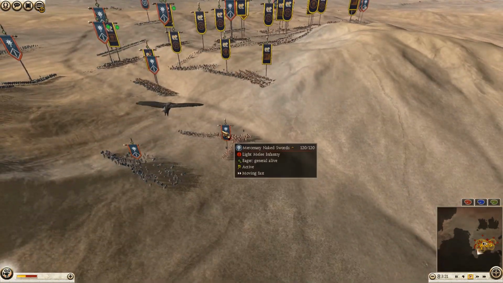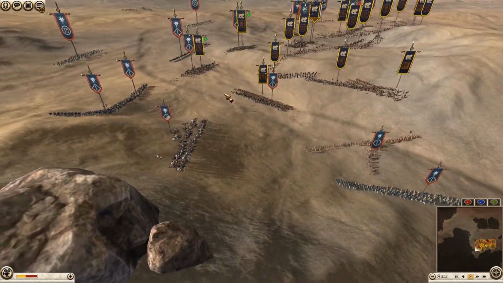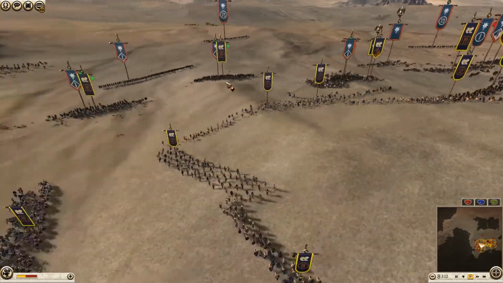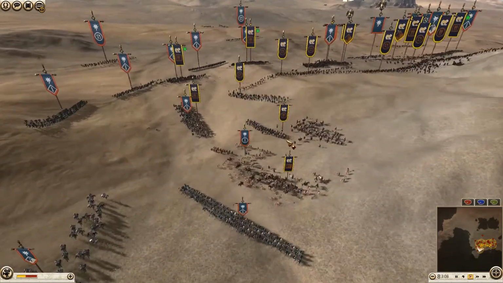What I'm hoping to do is hit his Naked Swords with my cavalry, because they are very susceptible to those charges from the cavalry. What I'm doing in the center is holding with my units, putting him into Hoplite Wall, and seeing if I can just grind out a nice engagement for me.